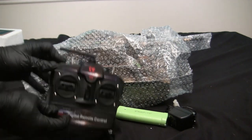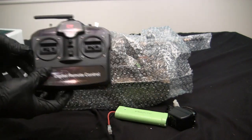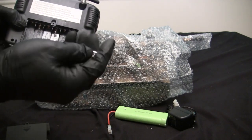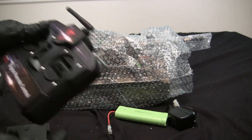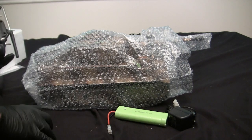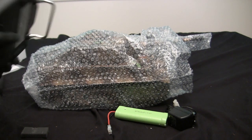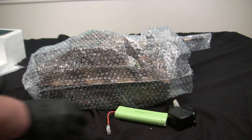Over here we have the supplied radio. These are also typical for these Taigen models. On the inside here, we have the two little metal plugs, which are used to give you the sticks to control the model. The radio itself is pretty much simple, and I'll go over that in more depth in the driving portion of this video series, which will probably be in video number 3.